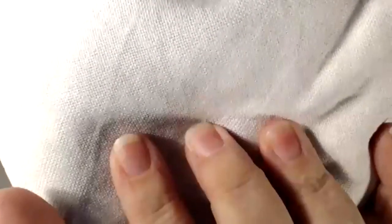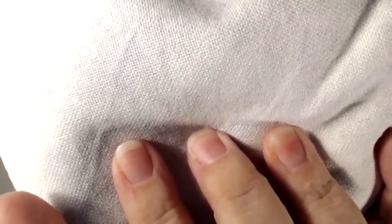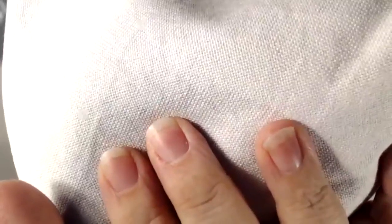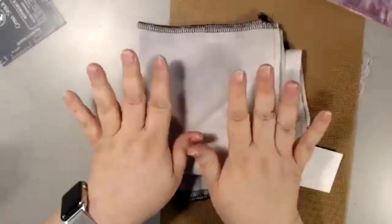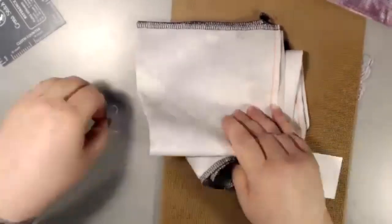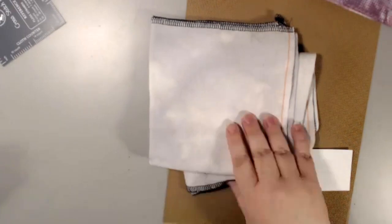My happy spot is a 32 through a 36, which would equal out to like a 16 or an 18 count of Aida. And most of the time I do over two because my eyesight is not good enough to see over one. And I don't like working over one, but you can get different types of fabrics and they all feel a little different. There's different dyers, there's different styles. I've got so many different colors and fabrics. I'm a member of a couple of different floss clubs. So it makes it nice where I can have different things to work on and play with different patterns, or I'll dye it if I want to.